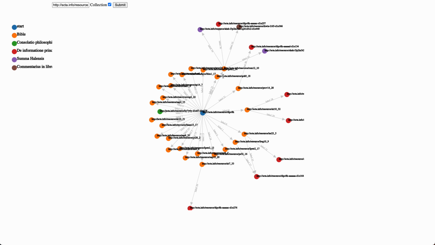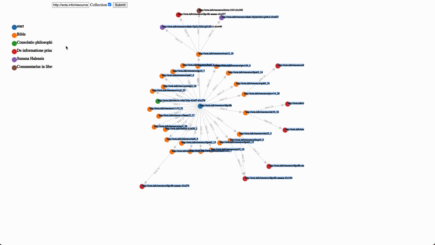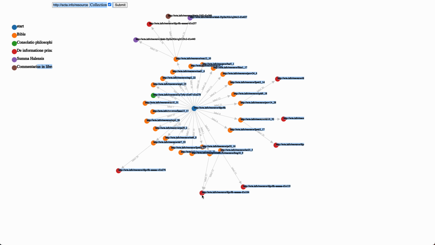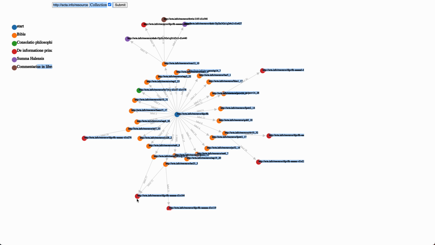And now we start to see a place that, okay, Romans 12:10, this is cited by several other texts. So the Summa Halensis, and Robert Holcot's wisdom commentary. It's also interesting, you see how paragraphs can connect through a similar resource. So this paragraph quotes both of these citations, and you could follow that further out.